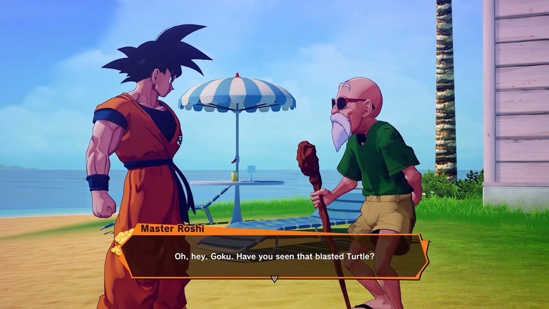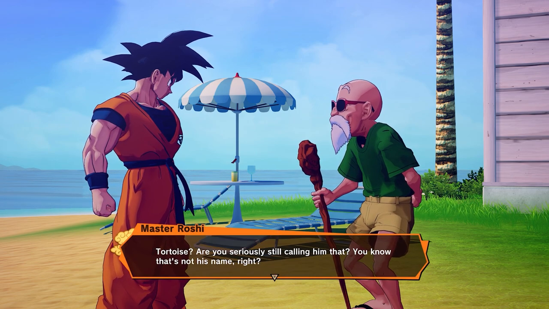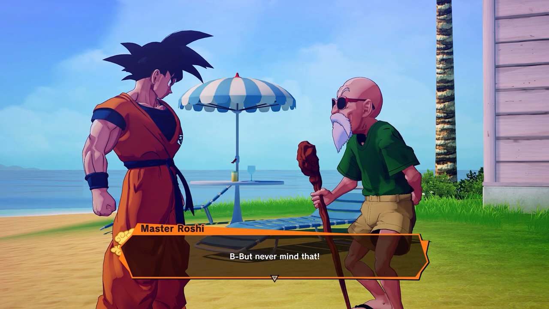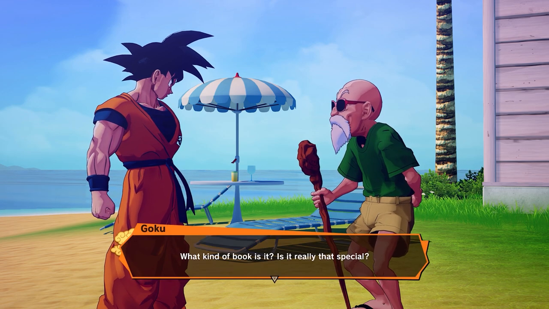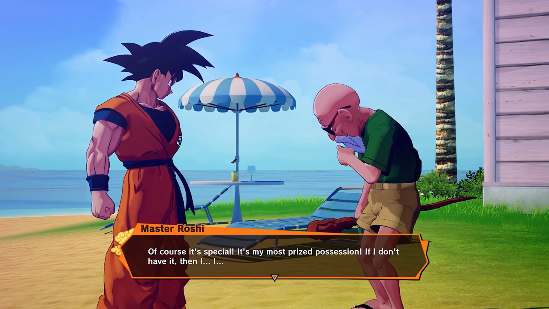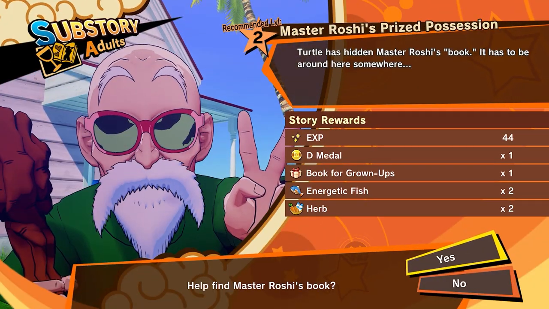Have you seen that blasted turtle? Hey! Tortoise? Yeah, but he ran off somewhere. Tortoise? Are you seriously still calling him that? You know that's not his name, right? But never mind that. What about my book? That pain in the butt hit my book somewhere. What kind of book is it? Is it really that special? Of course it's special. It's my most prized possession. If I don't have it, then I... Okay.